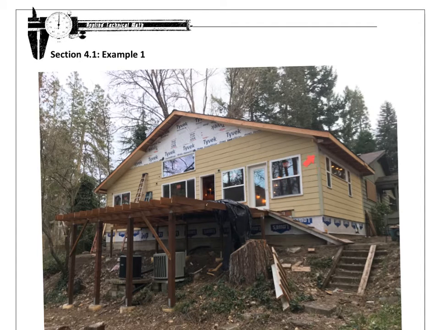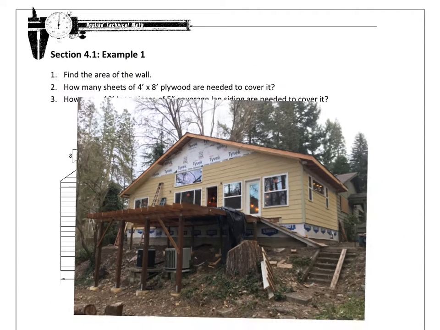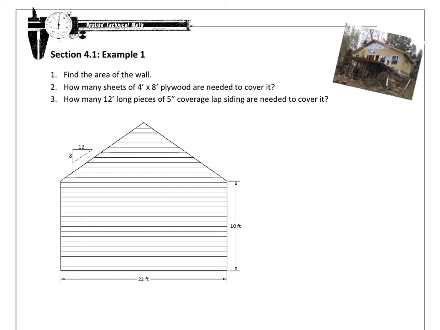And when we're building a house, we get some walls like this big wall right here. It's a big pentagon looking thing here. And we got a bunch of windows in the way. And we got to figure out the area of this siding here, these boards that are getting attached there. And so area is a very useful thing to figure out because these boards will have a certain amount of coverage, all right?